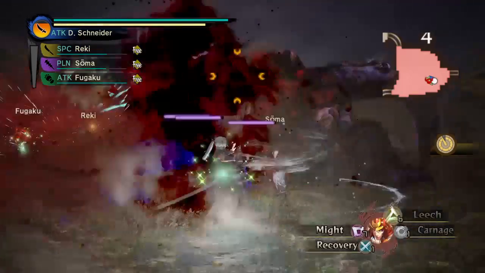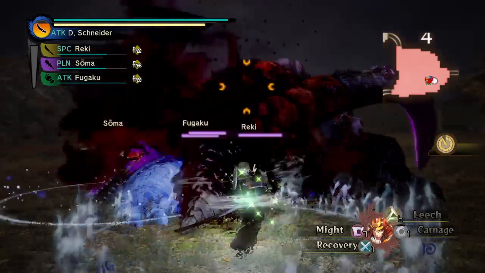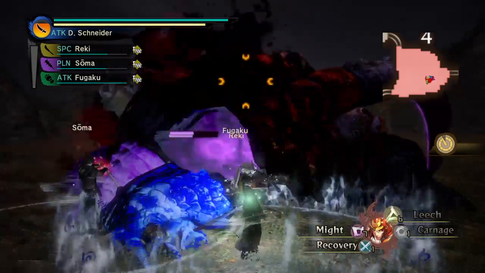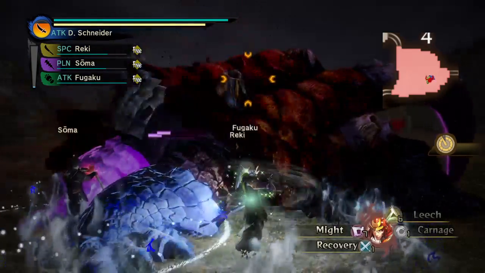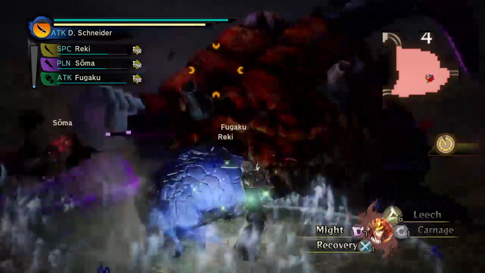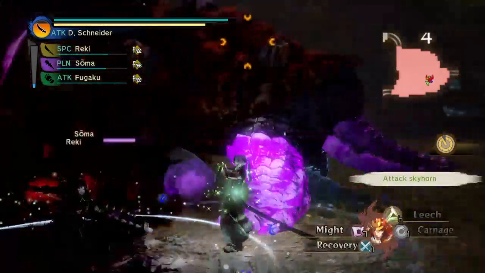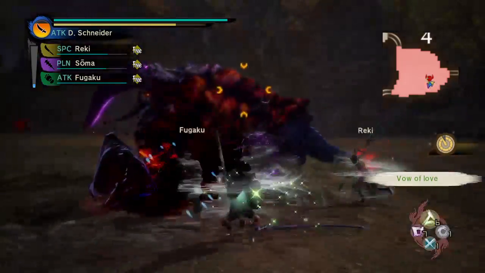So what I did there was Leech heals you every time you break a body part, and it totally counts for your breaker attacks. So you just got a full heal from an attack. Was pretty sweet. Yeah, we also like broke the shit out of this guy.